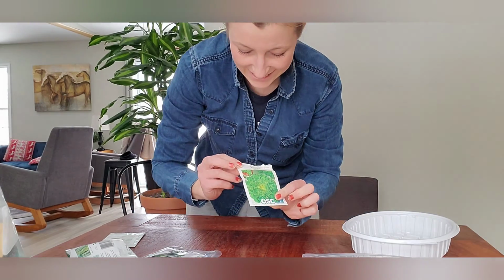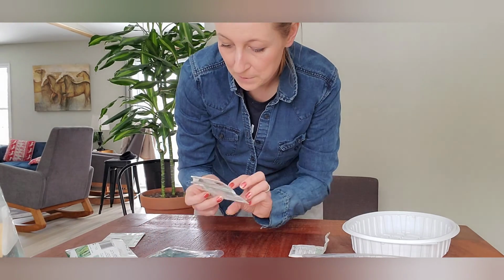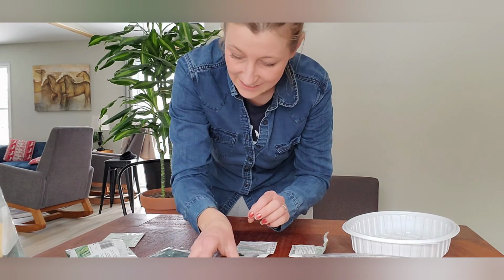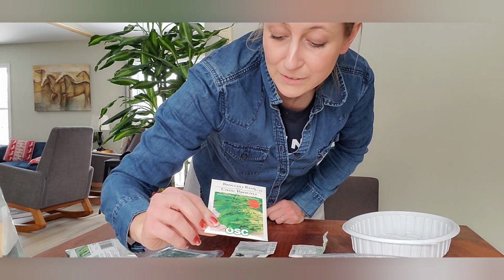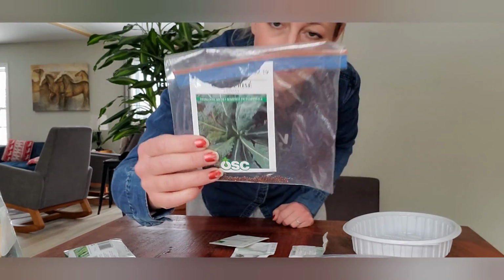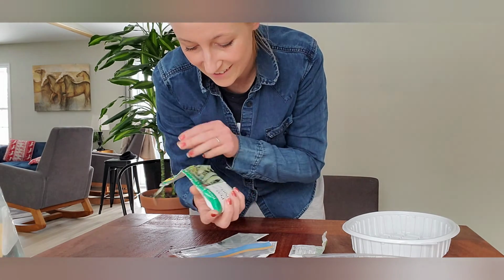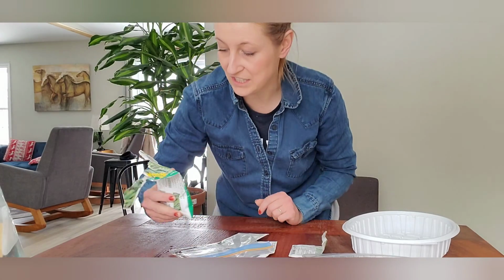So this is one of the varieties, a salad bowl lettuce that I'm starting today. A perpetual spinach. I grew this last year and loved it. And we're going to be doing some broccoli rab. And also some kale. And I haven't tried this before, but some Homesteader jumbo pack of dwarf peas, just to try to see if they'll actually do anything.